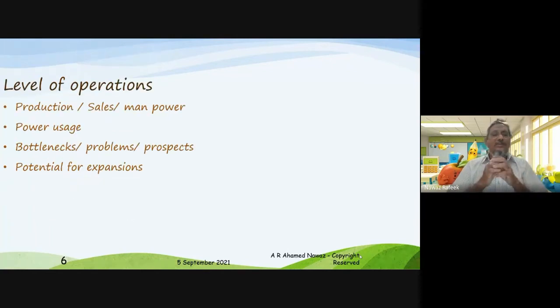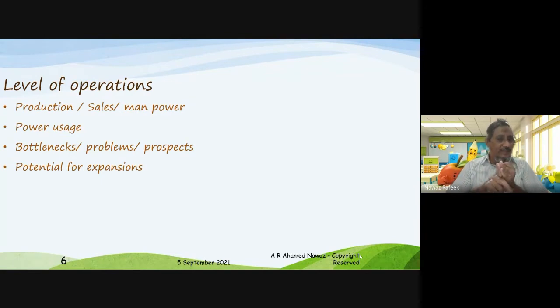Well, what we see is the business's operation level, manufacturing organization as well as trading organization. When you visit the trading organization, it is also very important. For a manufacturing organization, what is the production level? If it's an existing customer, at the time we granted a facility earlier, has the customer been performing to the expected levels of production, that is, has the machine capacity been used?